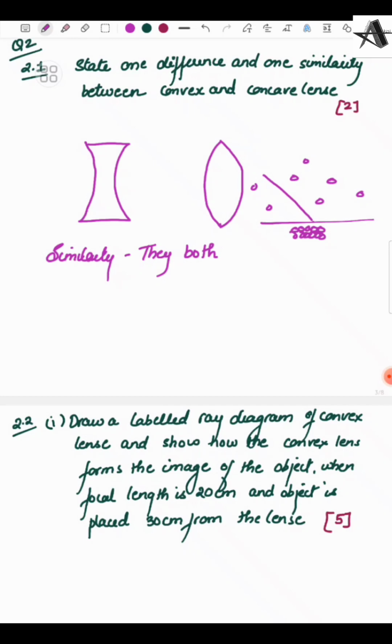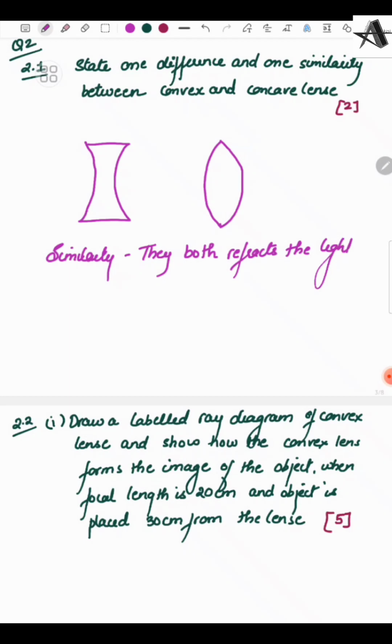whereas if light moves in a more dense medium, it travels slower. Suppose here it's traveling quite fast. When it enters here, it starts to move slower. And this results in bending of light. This bending of light is called refraction. The same thing happens here, because when light travels from one medium and this lens is a different medium, it basically refracts light. So I can simply say they both refract the light.